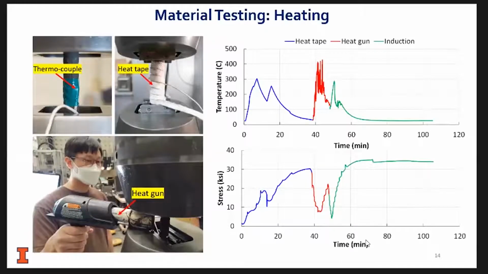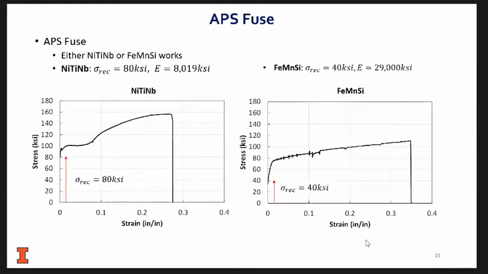When it comes to heating, we examined different methods. These are all methods, whether the tape or the heat gun, that we cannot use inside the tie, but it helped us understand how the material reacts to temperature. The bottom line is, once you hit a target temperature of 200 to 250 degrees, that's it. In 2 minutes or so, it reaches its recovery stress. The pre-stress builds up and it never goes away, even when you stop heating it, regardless of the method of heating. So that was a very good thing to know.